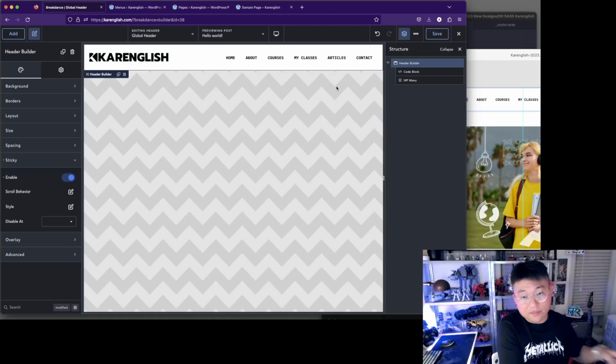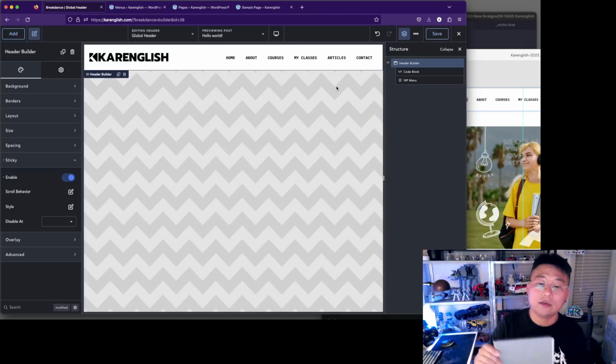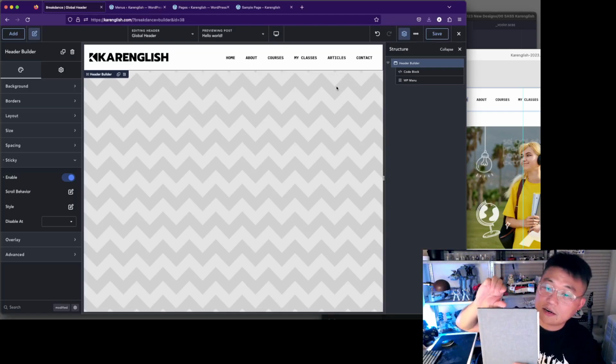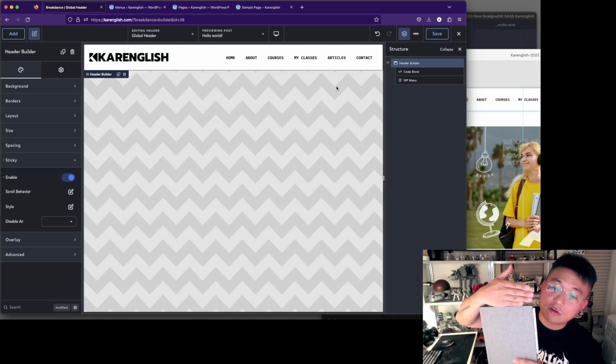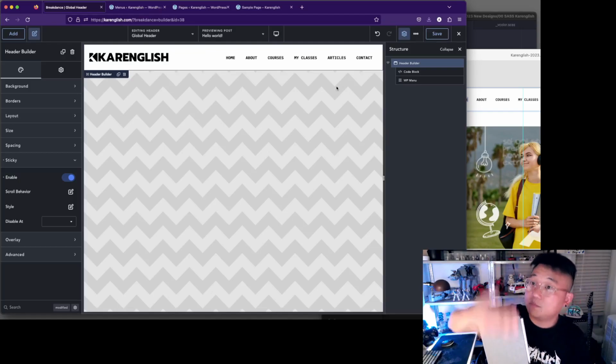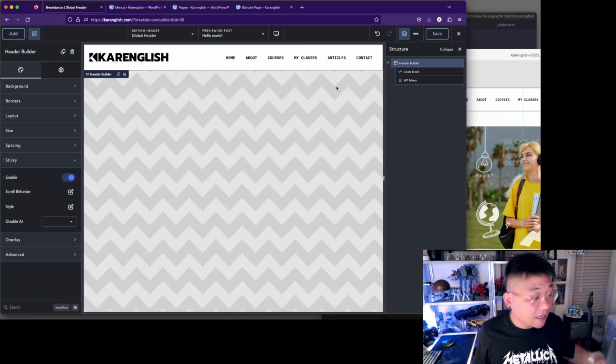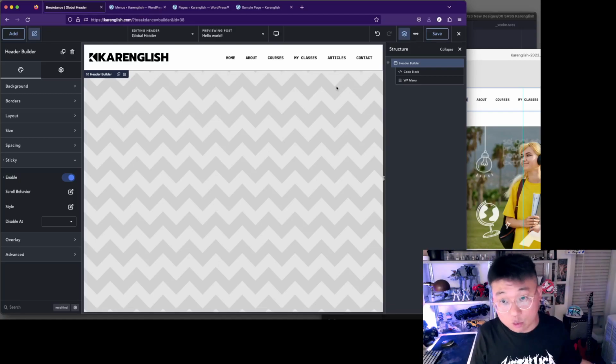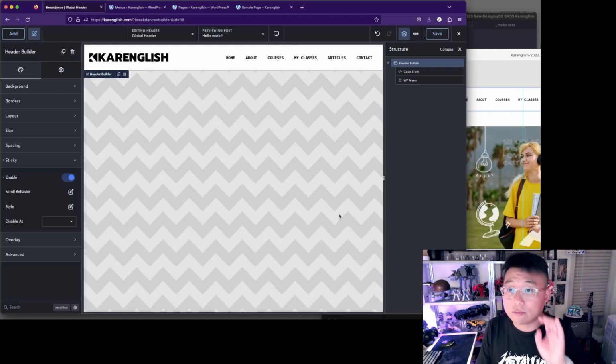So normally you have a header here, and then the page content starts under the header, and then when you start scrolling, the JavaScript picks up the scroll, and then it gets pushed up, and then it pushes itself down to sticky.